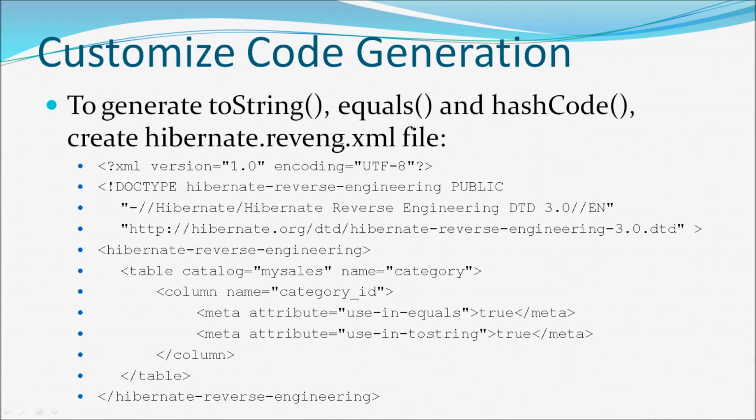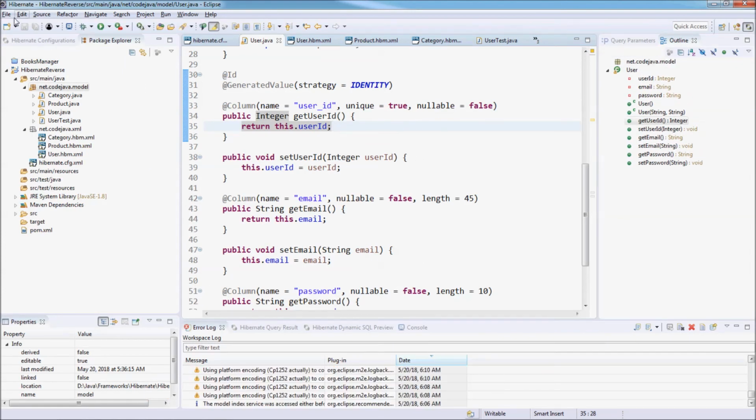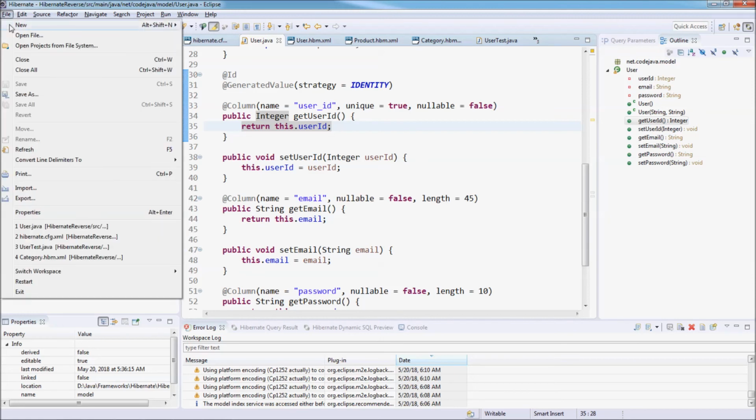Now we need to create a Hibernate Reverse Engineering configuration XML file with this content. Now let's create this file first. Choose the Hibernate perspective and click menu File, New.